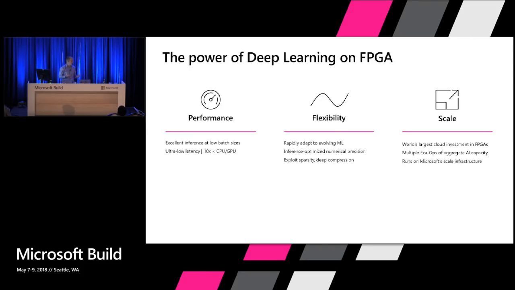And then finally, in our cloud, for the cloud offering, we have scale. So Microsoft has been putting one of these FPGA boards in just about every new server it buys for 3 years. So Azure started in 2015. Bing has been doing this in about the same time frame. And so we've deployed massive numbers of these things. We have more scale than anybody else in the industry for this technology.